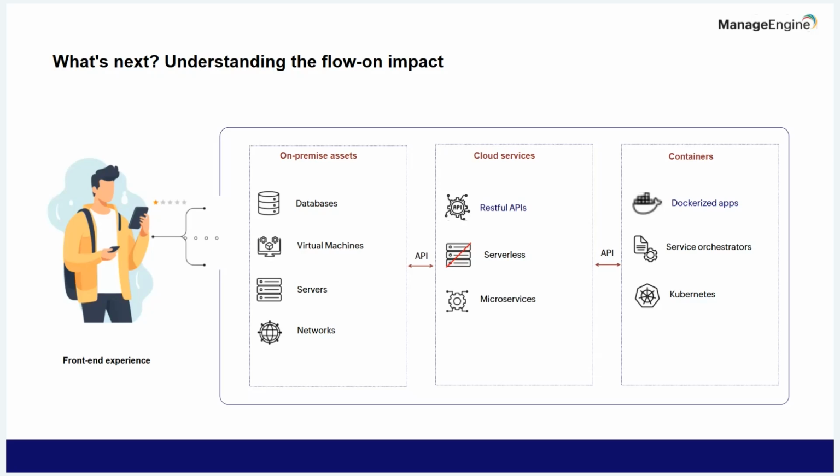It could be an on-premise asset. As mentioned, it could be a cloud service as well. And microservices running on top of your containers, using different types of containers and environments. With the help of this complete map flow, we are able to identify what features are running in the background of your complete flow. We will never know what the ongoing backend components are that need to be identified, right? But with the help of this discovery and dependency mapping, we can understand the flow of impact, and we can isolate the problematic components using OpManager Plus.